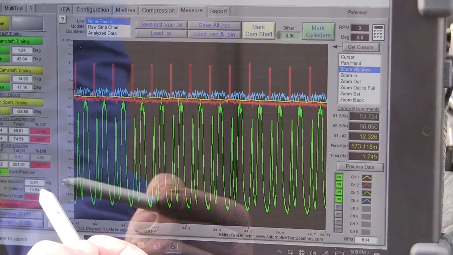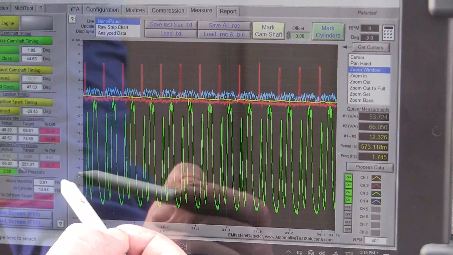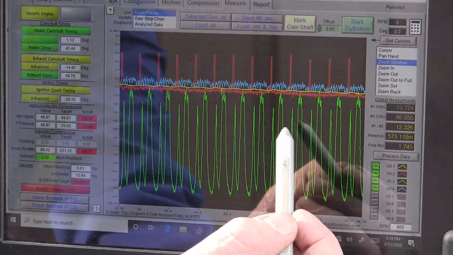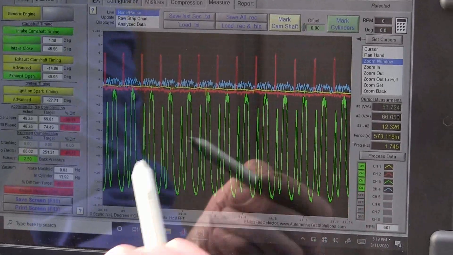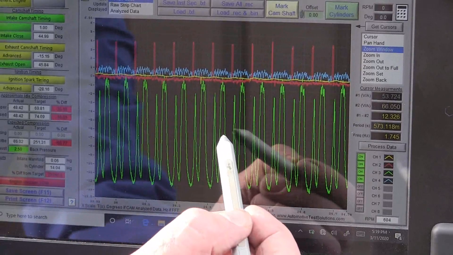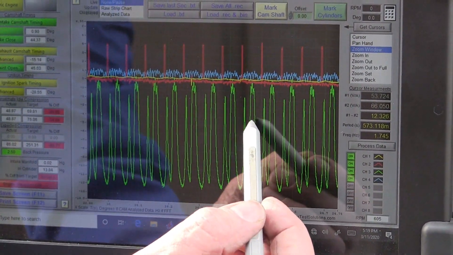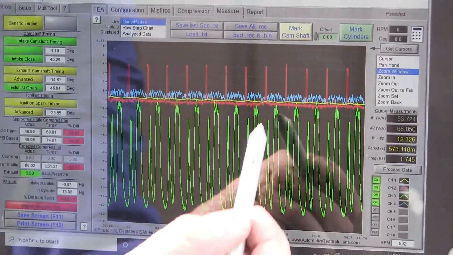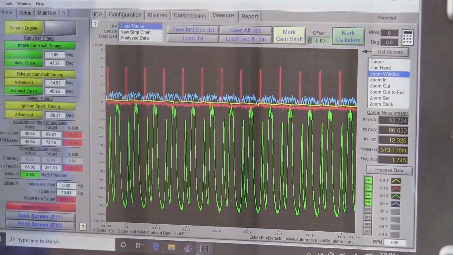What's happening is the DoD system is activated. The lifter is activating and it's creating a no compression cylinder. That valve is not opening. Since the intake valve is not opening, we have no volume entering the cylinder where we can have compression. This is a DoD failure of this 5.3 engine.